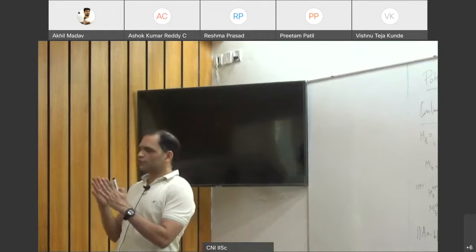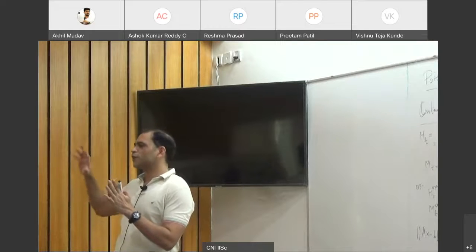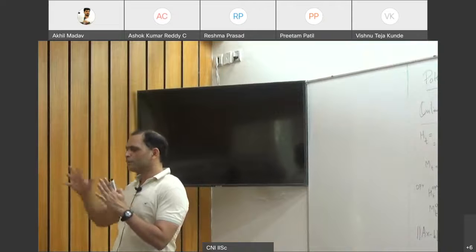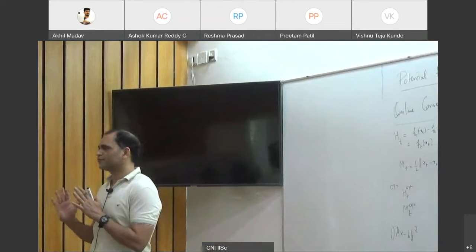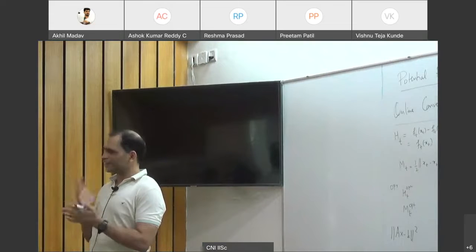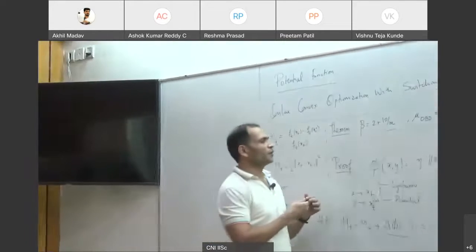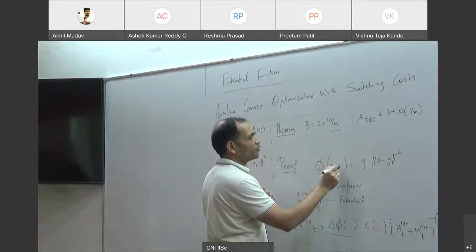Because he knows something else, he is making different decisions. So what you want to do is compare your intelligence versus the potentially incredible intelligence of the OPT. By making local decisions, can you somehow say that OPT cannot be too far away from me? It may not match with me. I should be able to keep track of its progress. That's really what it is. I cannot say any more different words for what this means. So in this particular example, what it meant was, we just substituted this as XT and XTOPT.